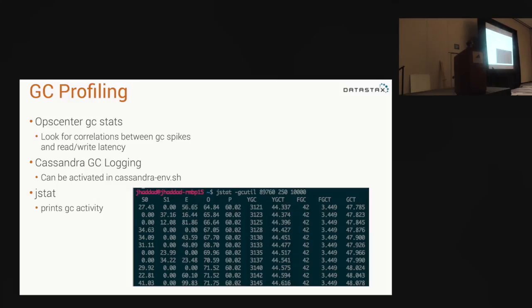So to understand what is happening from a garbage collection point of view, I recommend a tool called jstat. jstat combined with a flag called -gcutil, pass in the process ID, the number of milliseconds for the interval, and then a count, will show you at that interval what the state is of garbage collection on your machine. So you can look here and you'll see the different survivor spaces, Eden, old gen, the young GC count, the amount of time spent in young GC, and full GC. So you get a lot of really useful information. There's also a GC cause, which is another really good flag you can pass through here. But effectively it gives you really good insight as to what's happening in your cluster.